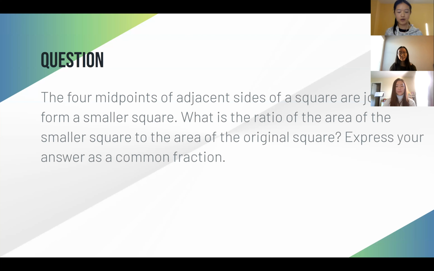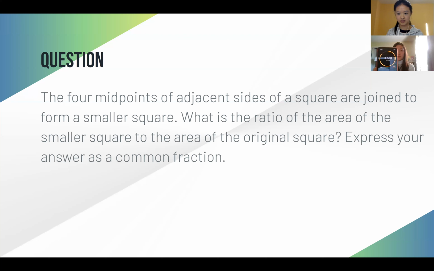The four midpoints of adjacent sides of a square are joined to form a smaller square. What is the ratio of the area of the smaller square to the area of the original square? One half. That is correct. Anika, wow. You're 1 second faster than Jay.